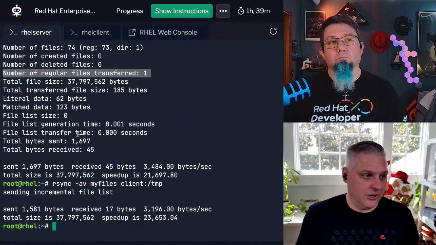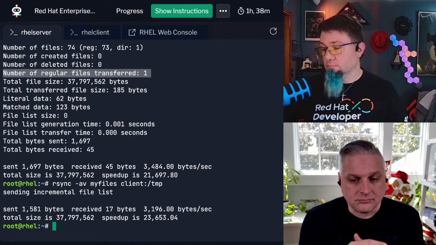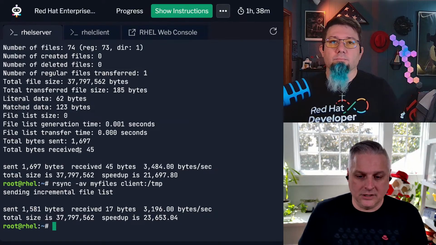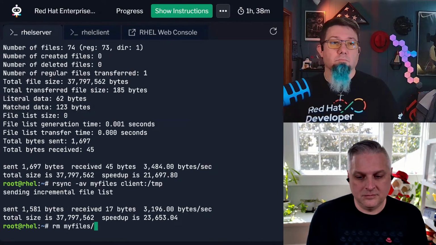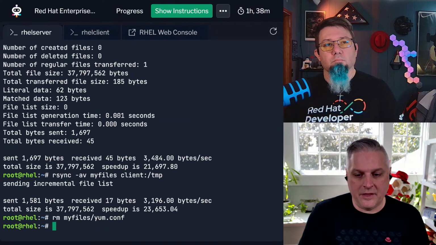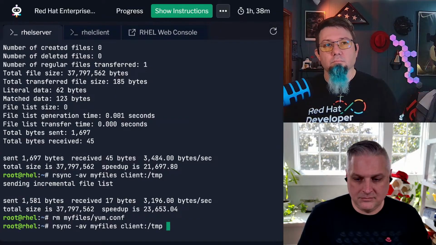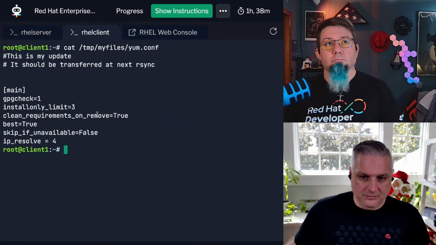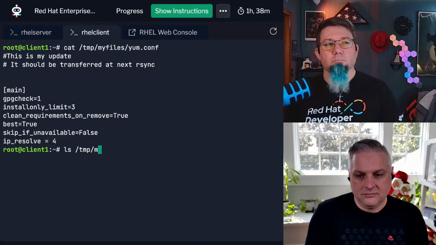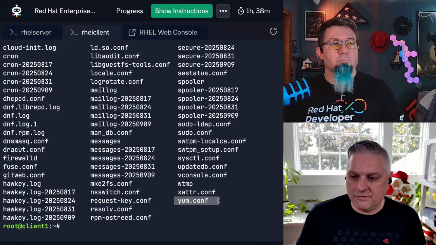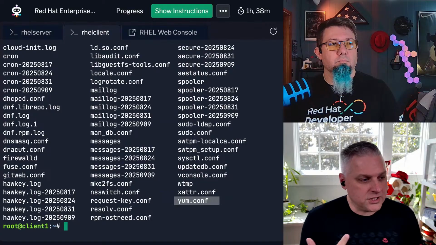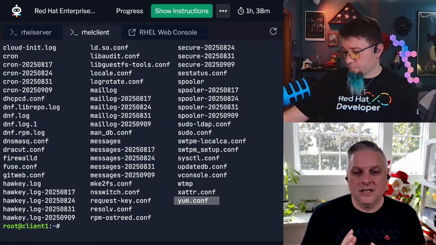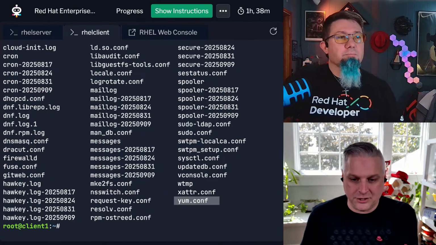One last thing I wanted to show you about rsync before we transition is removing things with rsync. So if I was to delete a file and then do my rsync again, when I go over to the client system, you can see that that file is still present, which is kind of weird because you think if you're rsyncing and you're trying to keep these two directory structures in sync, that when I change one, it should automatically change the other.